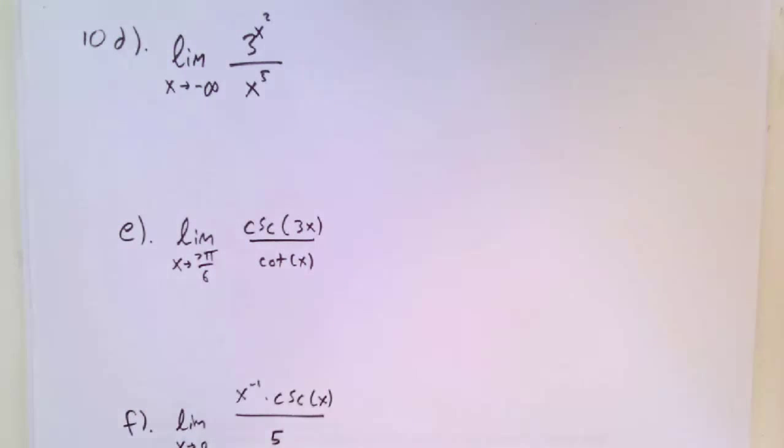For each one of these limit problems, the idea is to follow the flowchart. If it's a continuous function, you can plug in the value to see what the limit is. If there's a discontinuity, you have to use algebra, either the equivalent function theorem to fill a removable discontinuity, or you can think about the left-hand and the right-hand limits to see if there's an infinite discontinuity. Are you going to infinity or negative infinity, or maybe it doesn't exist? In cases where we're looking at the end behavior, think about whether or not the numerator is growing faster than the denominator or vice versa.